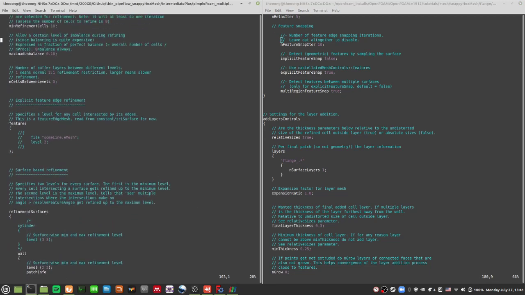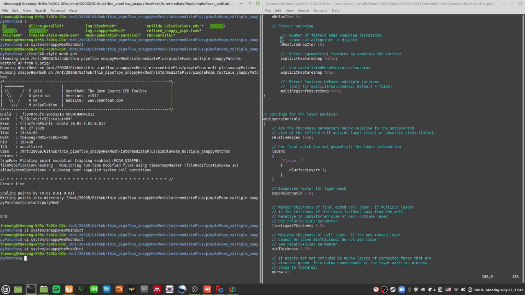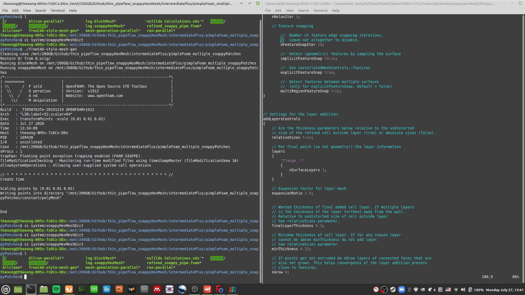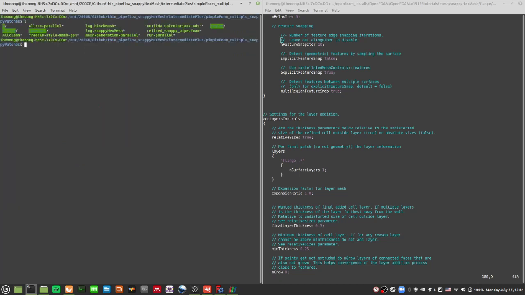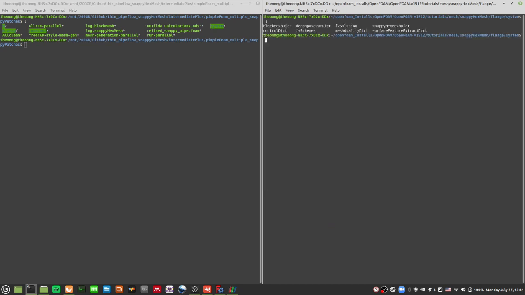So how does this apply here? Well, I can run surfaceFeatureExtract here. Let's copy the dictionary over. I don't need to copy the dictionary, but okay, maybe I'll just do it.